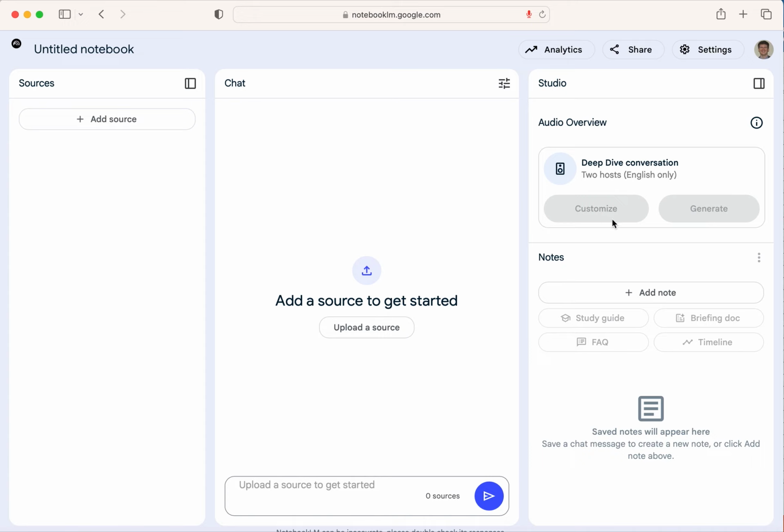Once the sources are in, you can then start generating everything all in the studio here, so that you can generate the conversation. It'll do a default conversation right off the bat for you, or you can click customize and you can give it a prompt like I did. And then, like I said, you can download it, save it, upload it somewhere else, and just put a link down into the notes section, and you can go from there.